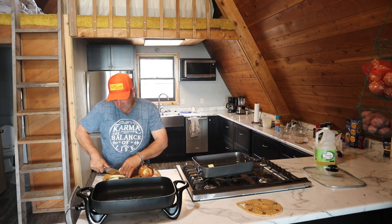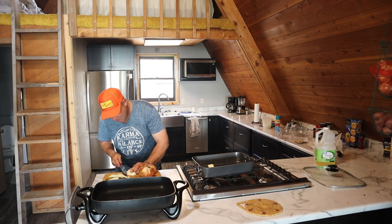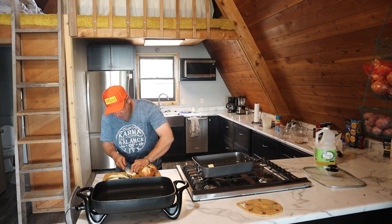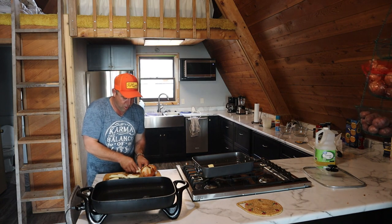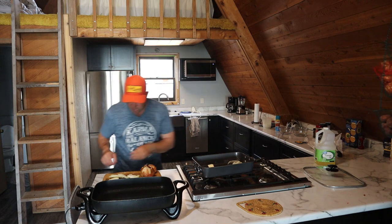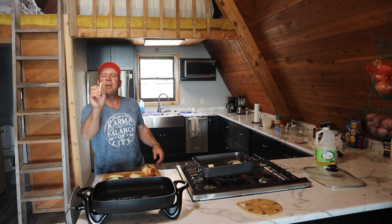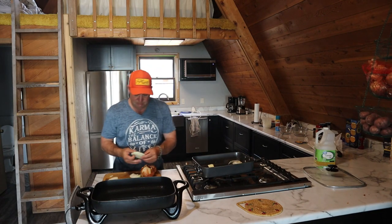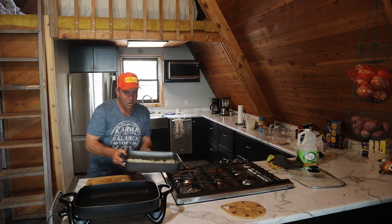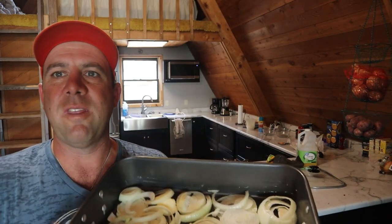All I'm doing is slicing these thinly, about a quarter inch thick. Now, we didn't talk about this. I think it's funny because guys that cook just assume you know thickness and all this, but I'm just slicing them about that thick, maybe a quarter inch, and I'm layering the bottom of my pan. All right, so you can see I've got the pan and it's just layered with onion. I just wanted a flat layer with onion on the pan.